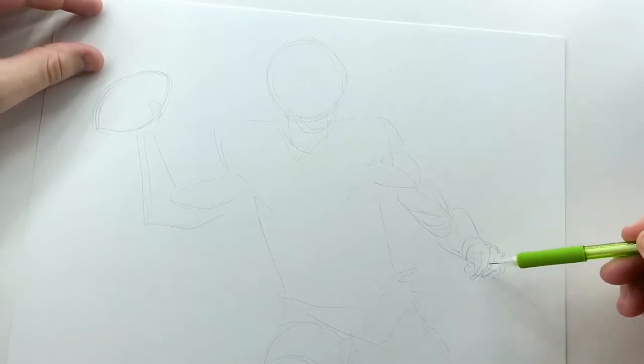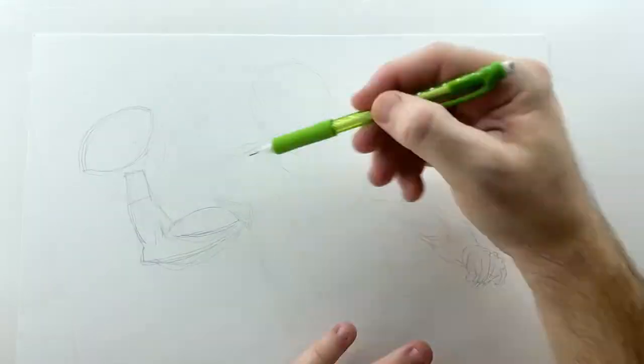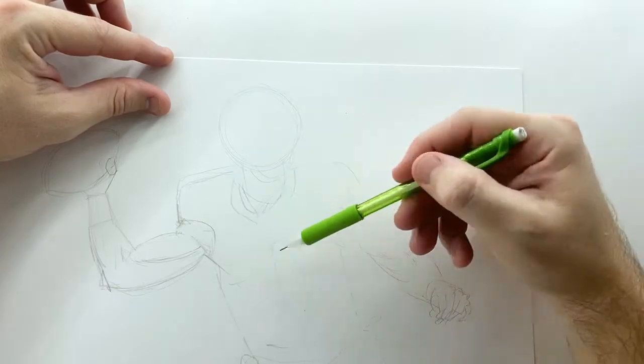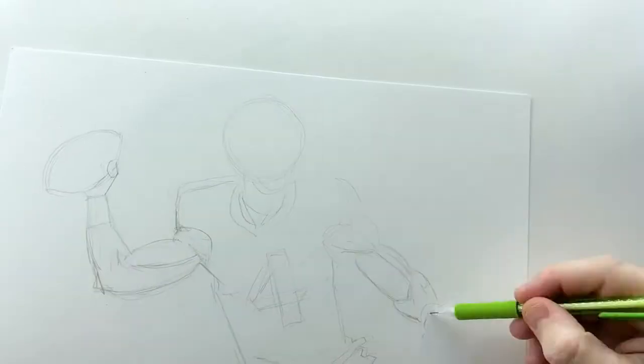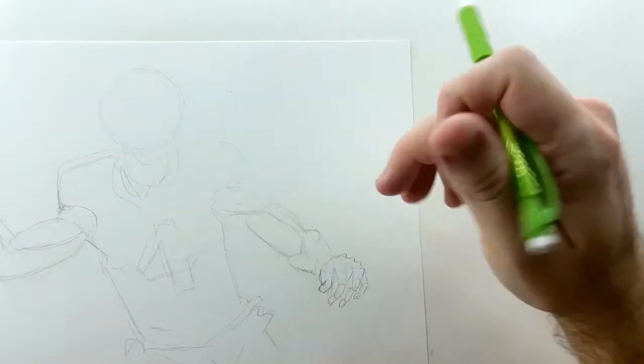Hey guys, so today I'm going to be drawing Deshaun Watson from the Houston Texans, but not just any old pose. This is the event where Deshaun Watson got kicked in the eyeball and then managed to recover and throw a touchdown pass before eventually collapsing to the ground and holding his eye.